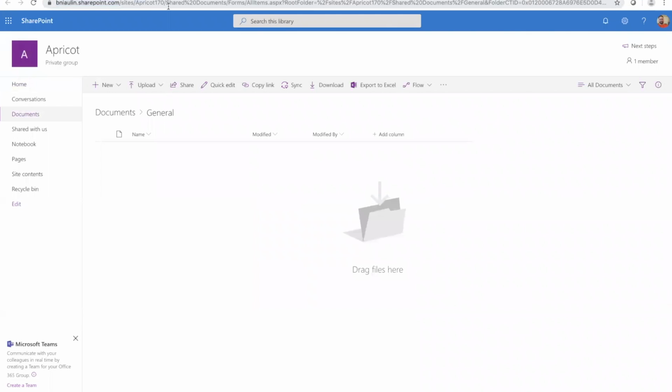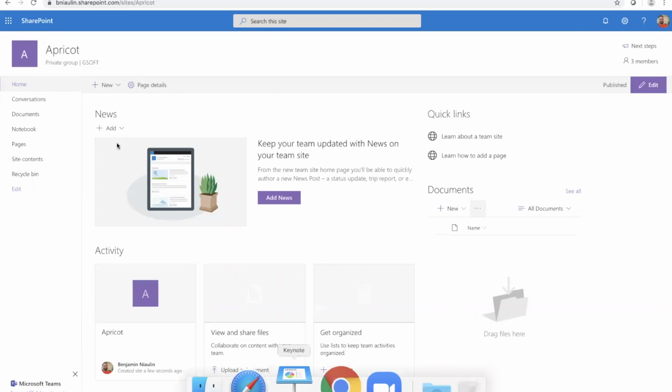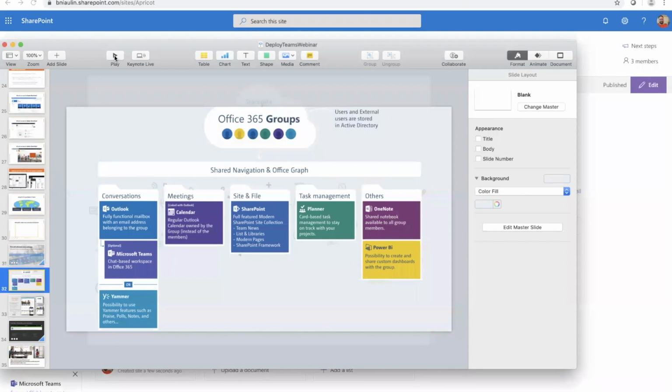collaboration web. And you have to figure out which one you want to keep, the SharePoint team site with all the files or the Teams with all the conversations. Interesting. So what's important is to understand that every time you create one of these things, they're all already attached, but you may have to come here and click on create team so that it gets attached to it, because if you start an Office 365 group from anything other than Microsoft Teams, Teams will not be created. It will be optional.